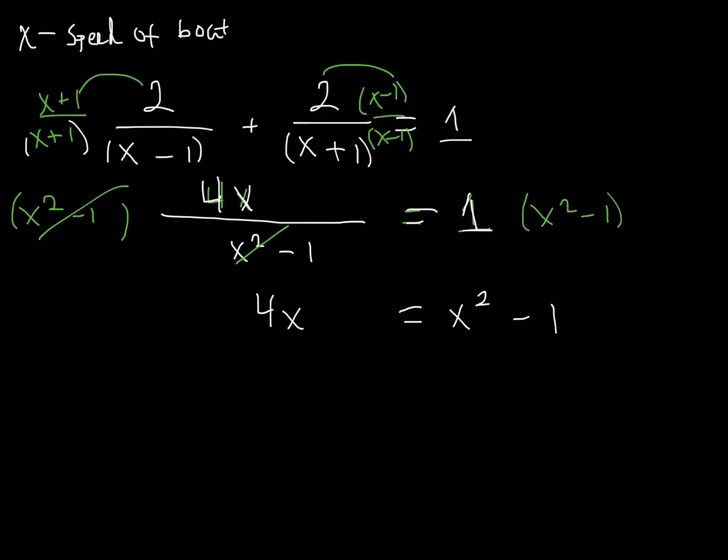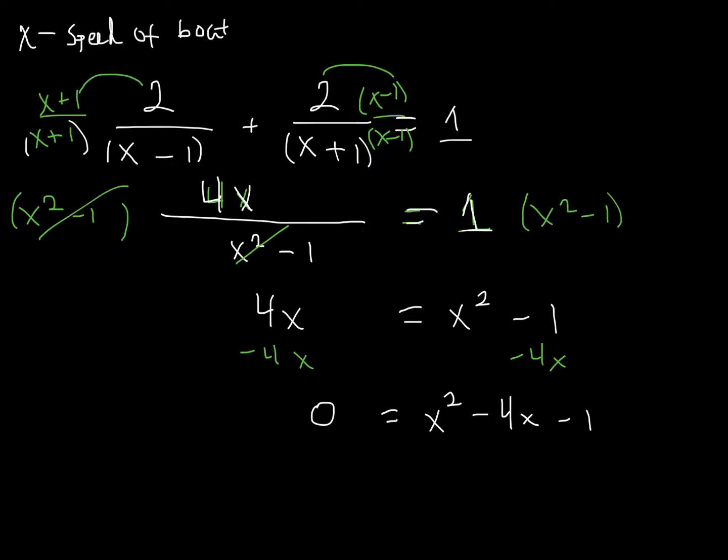At this point, you're saying, okay, I need to solve for x. I have a quadratic over here. If I just move this over to the right side, I'm going to have a quadratic equation set equal to 0. So if I subtract 4x from both sides, I end up with that coveted situation where I just have a quadratic equation, x squared minus 4x minus 1, and I want to find the root of this quadratic equation. So I can use the quadratic formula to solve here for x.